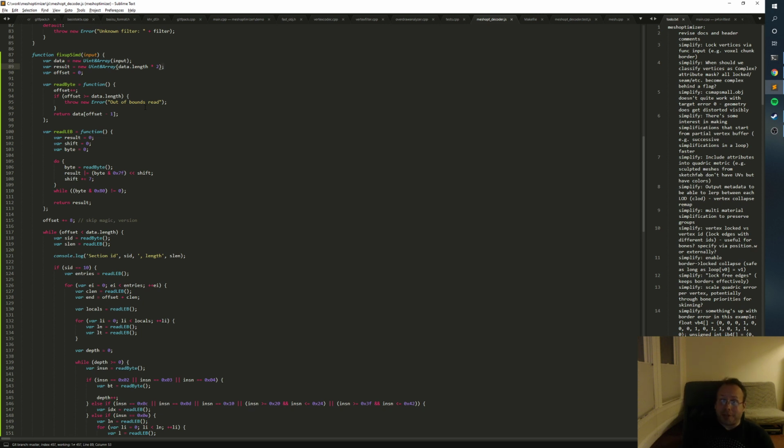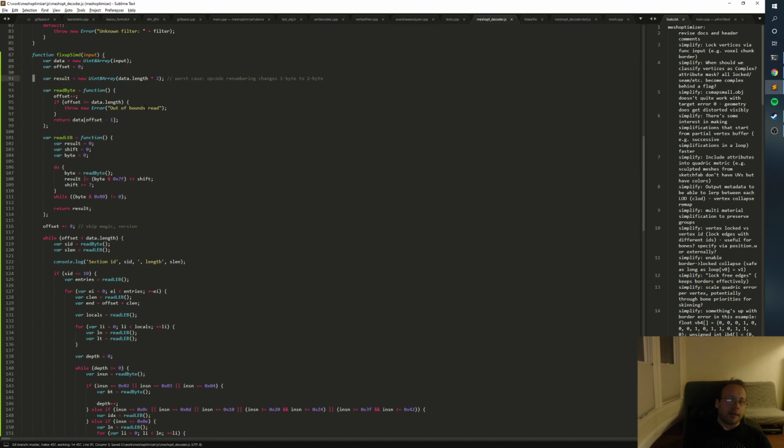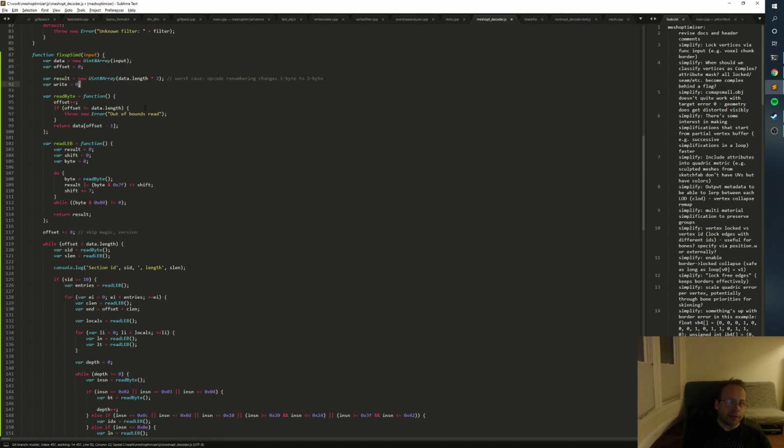It's completely worst case, opcode renumbering changing single byte to double byte. It will never happen, but it means I can just write to this array and not worry about stuff. Now I will need a separate write offset.